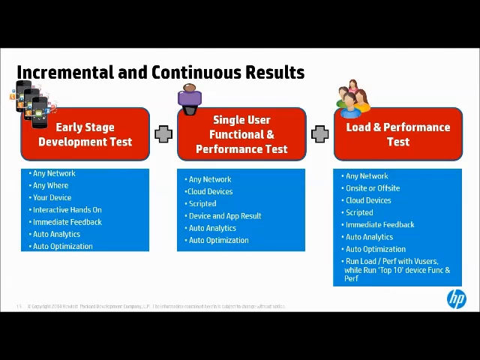So another area that Shane and I and Brian and Sylvia are all out there addressing is, how can we build in incremental and continuous results? So I wanted to provide you with a slide that we've put together, that when we go out and work with our customers and our prospects, they can connect with immediately. So first, starting with, hey, we're in our early stage development. We want to start doing some testing. So we want to be able to test on any network, anywhere in the world, on their device, with some sort of interactive, hands-on capability, providing immediate feedback, also doing automated analytics and automated optimization recommendations. So HP Network Virtualization has a standalone product which is targeted for mobile, and this capability will enable you to do exactly this. So here's how, as a best practice and a practitioner, you could adopt this and say, okay, I want to deliver this type of incremental and continuous results. Here's how you can do it.